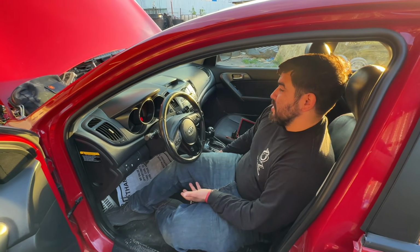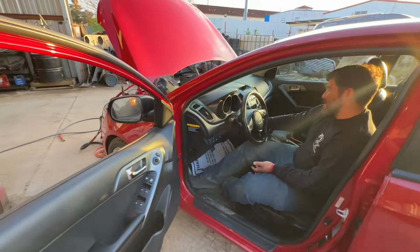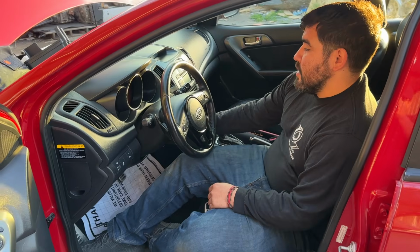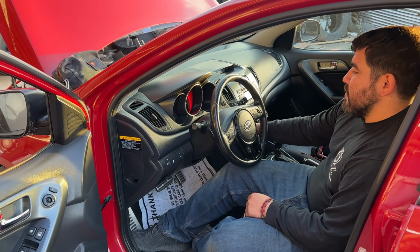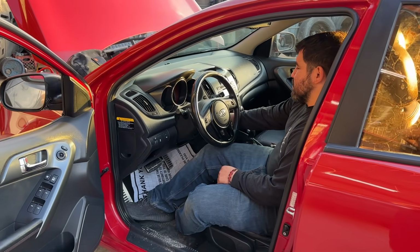I think we should just detail the engine. Yeah, maybe we should detail it, right? Because that's when the problem started, right? Yeah, so we're a little bit frustrated right now. We've been out here for a while trying to get this thing to act up, but now it just wants to start all the time.